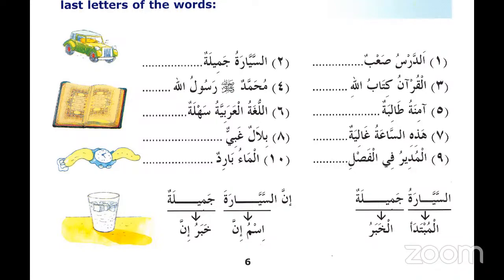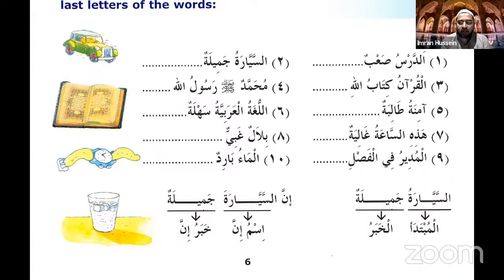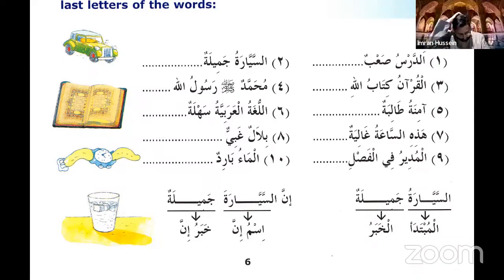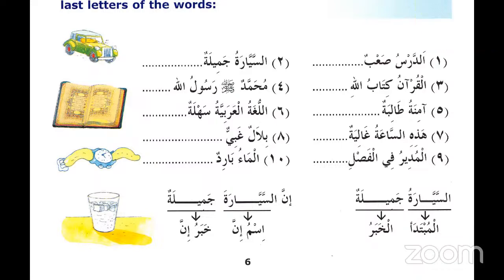Okay. Balalun ghabiyun. Inna balalan ghabiyun. Yeah. And the other thing is that hadihi is not a pronoun like huwa, huma, hum. So for this reason, when inna is inserted, hadihi remains hadihi. You just add inna hadihi, but because as-sa'a has alif lam, it becomes merged with hadihi, becomes part of the subject, the mubtada. So that's the reason why it's inna hadihi sa'ata. If it was huwa, then you would change it to innaha. Innaha, correct. But because it is hadihi, it stays. You cannot say hadiha. It stays the way it is.